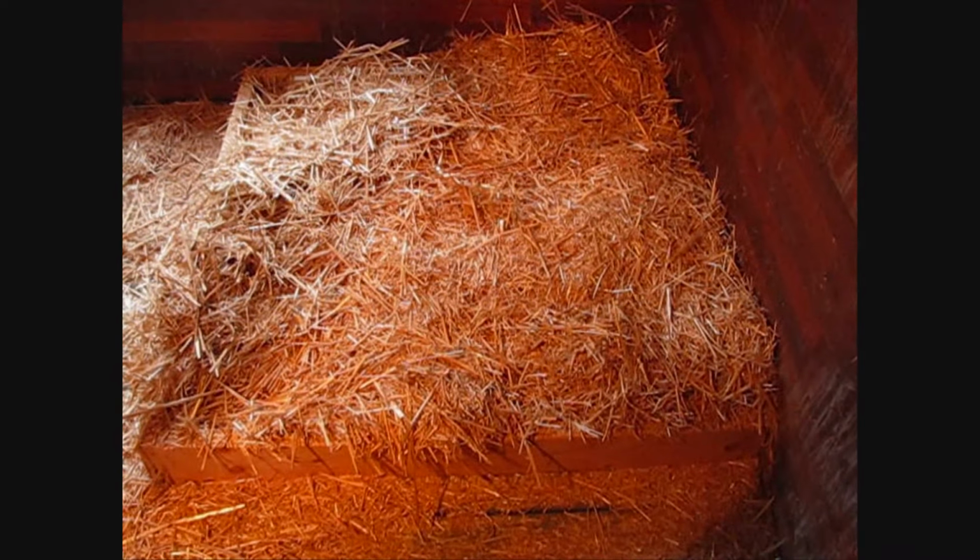Okay, the goat bed is finished. Now I just have to do that floor.